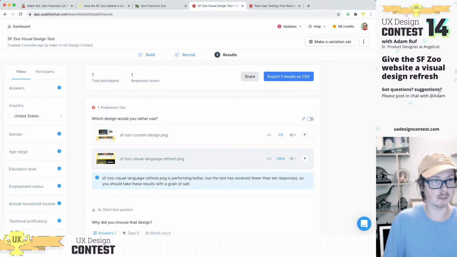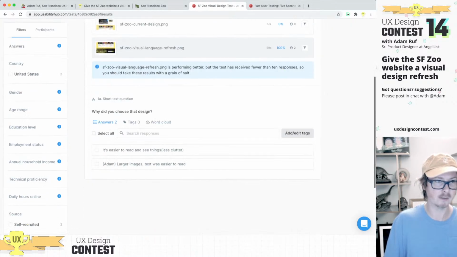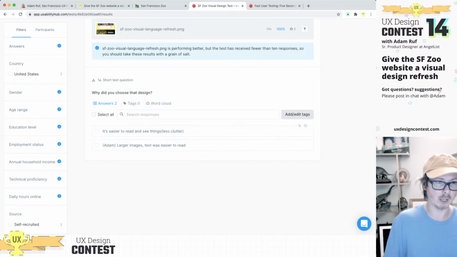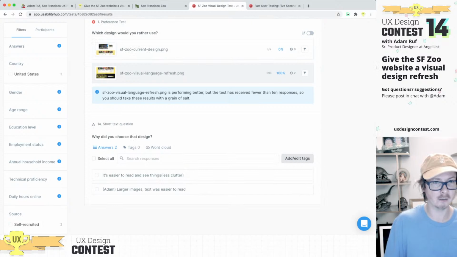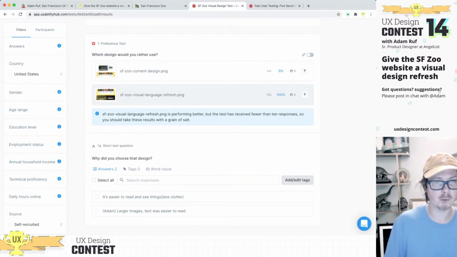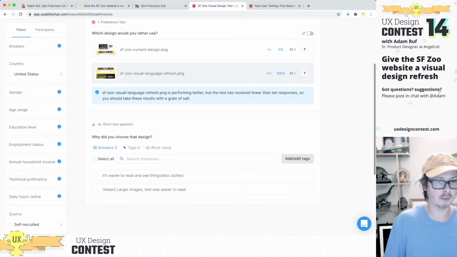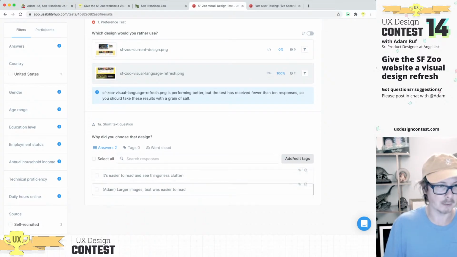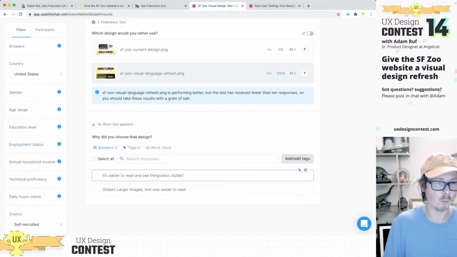And Ralph said he's done. So if I refresh, now I can see there's 2 responses. And then I can start to see what people answered for that open-ended question. So I'm getting the quantitative data, counting the number of people. I'm also looking at how much time it took potentially to further qualify that. And then I'm getting the qualitative, subjective information about why people preferred that, which is great.